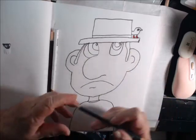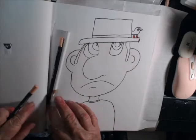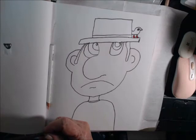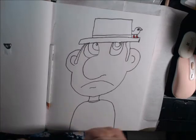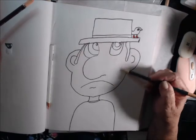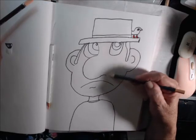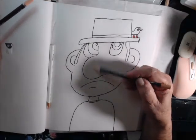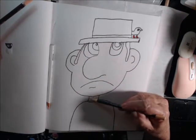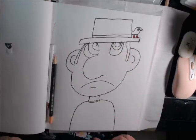And I am using, let's see, which are these? These are my Prismacolors, I think. Nope, these are Art and Fly. I don't know where I got them or when I got them. I've had them forever. Most likely, either at Dick Blick's, Amazon, I don't usually buy pencils or markers at Michael's. They're just too high. Okay, now, you can see his face is kind of scratchy looking.